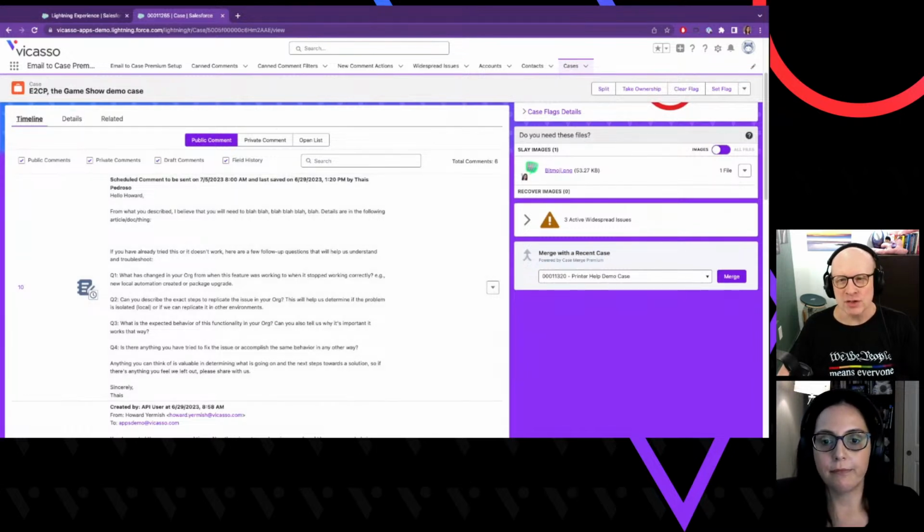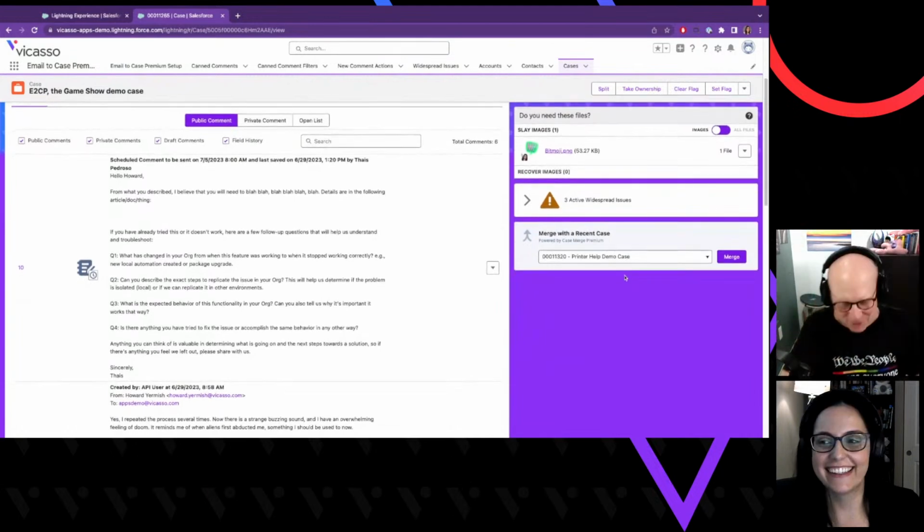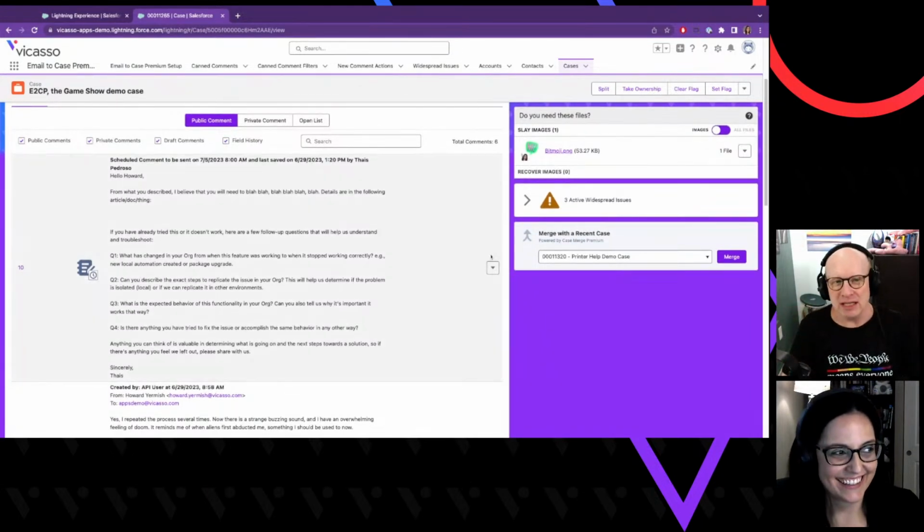It's a great combination of features to really let you reduce the handle time, sort of predict what might happen on the case, but also if there is something that happens in the meantime, by saving it as a draft, you don't lose your work, but you also don't send something out by accident. So yeah, all those follow-ups that we sent Friday morning that were scheduled for Wednesday when everyone gets back, if 2 or 3 of those customers replied during the weekend or weren't on holiday, then their replies would make these comments go back to draft and not send them. And the case would just be flagged if you happen to be using case flags by Vicasso. Warning, shameless marketing. Sorry for the cameo appearance of that. But yes, it would absolutely work together with that as well.